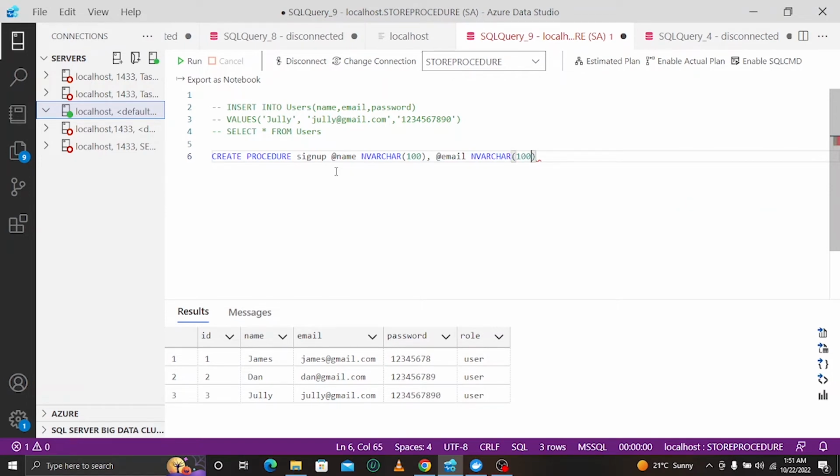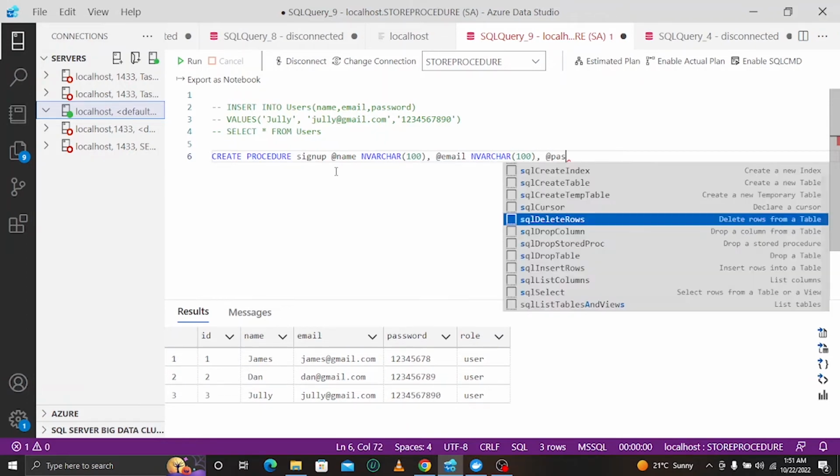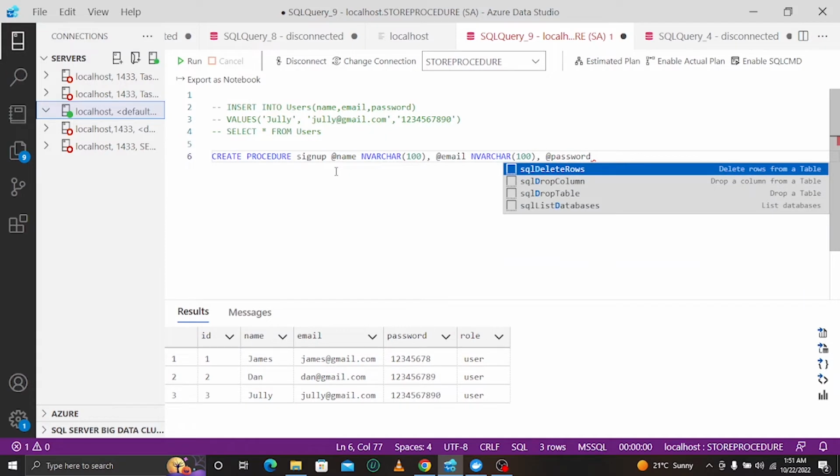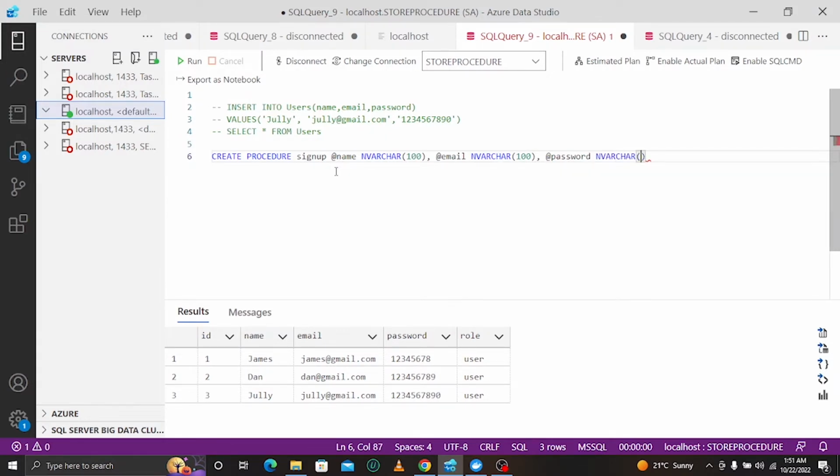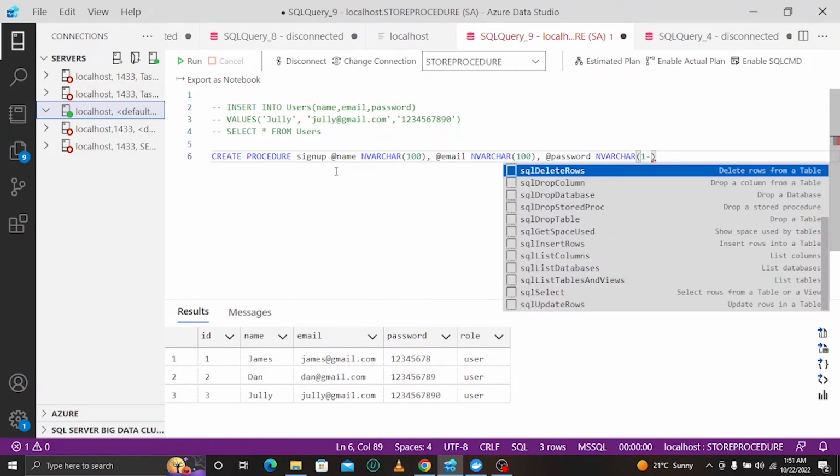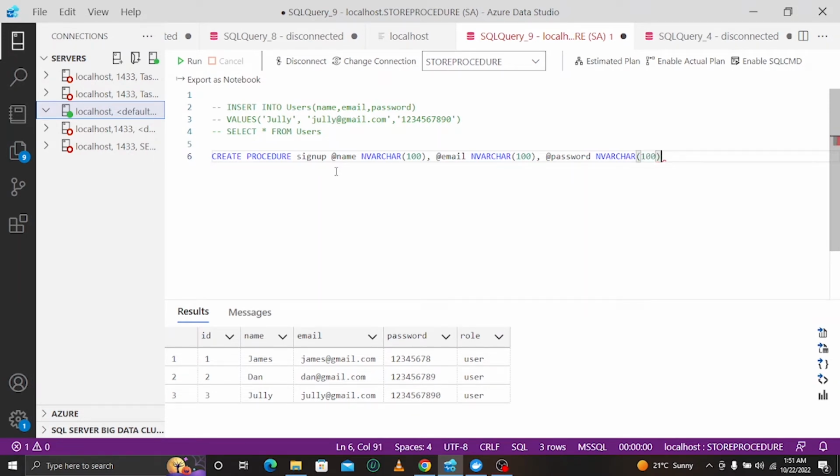Then we'll add @password, and then NVARCHAR, and you can say 100, or even 200, whatever you want, but it should not be less than 100. After that, you can say AS, and it is auto-completing for us.